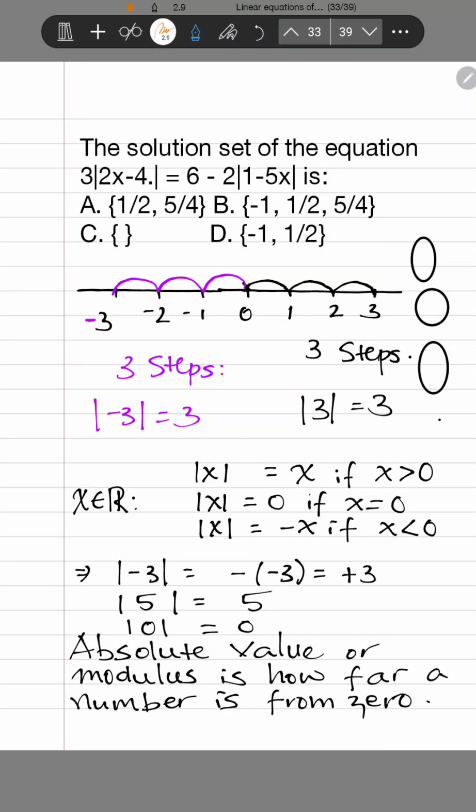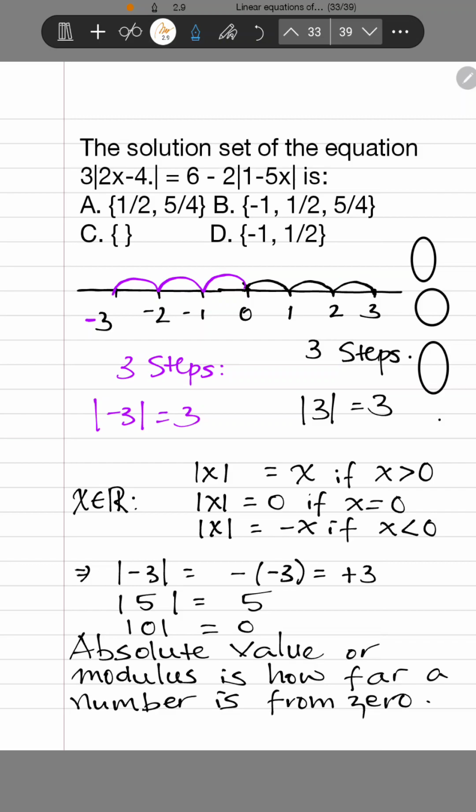Hello there. The next question now is about an absolute value or a modulus. To answer this absolute value, it might only take about 2 to 3 minutes, but it's not what I show you now, to quickly answer it. Instead, let's briefly understand what absolute values are.